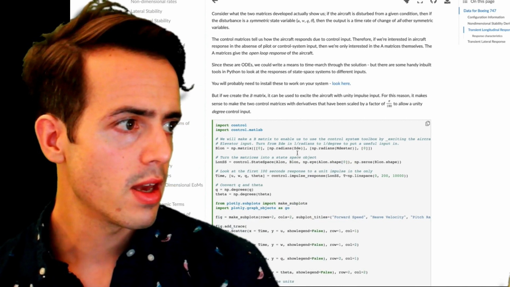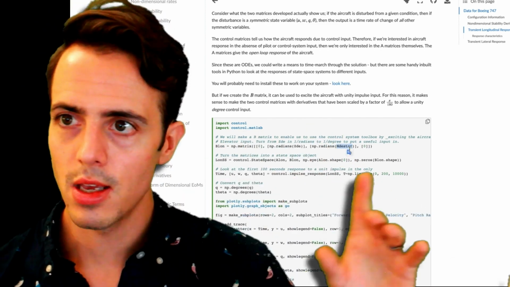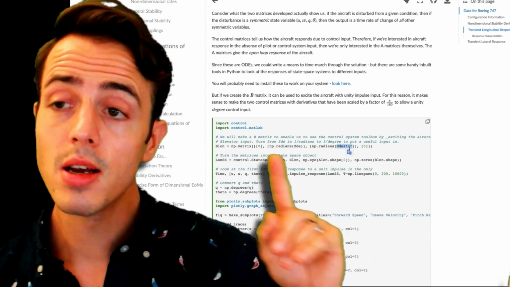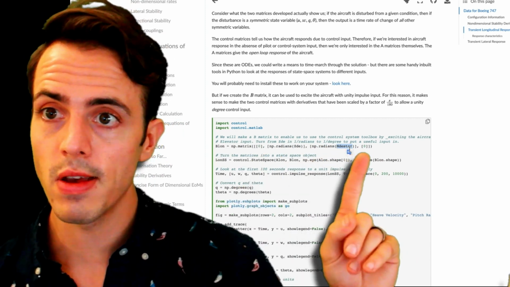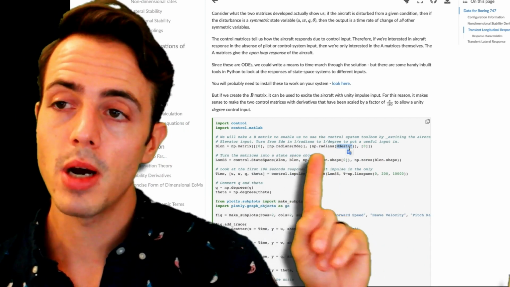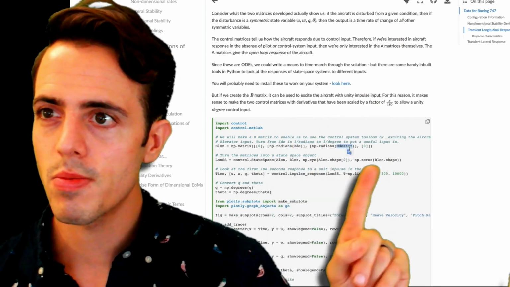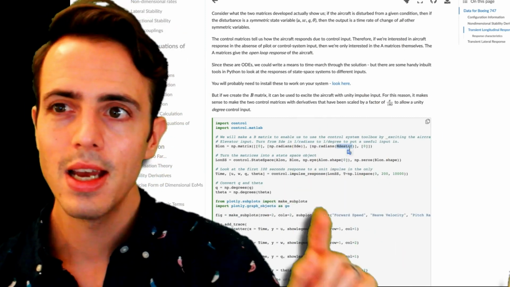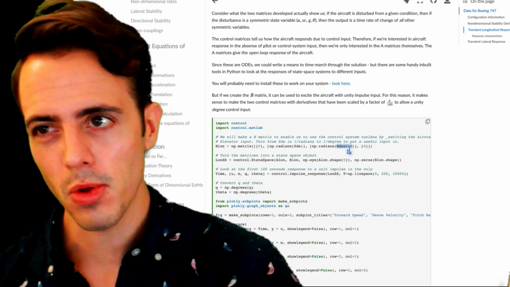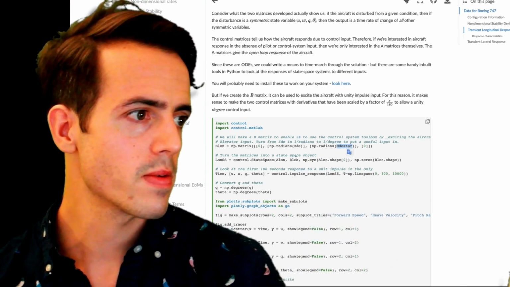Now we know that's just Zde and Mde star here. That's from the equations of motion in concise form. I can work out what these two things are based upon the non-dimensional stability derivatives and put them in. I convert them from per radian to per degree, so read through and see why I've done that. You should be able to follow the logic and see why I'm using the radian function: it's because I'm converting from per radian to per degree, which is the same as turning degrees to radians.